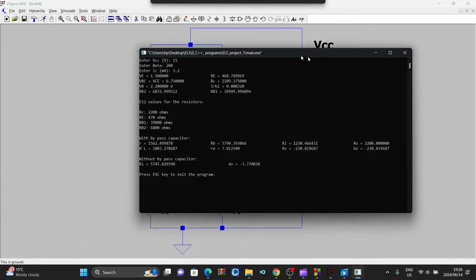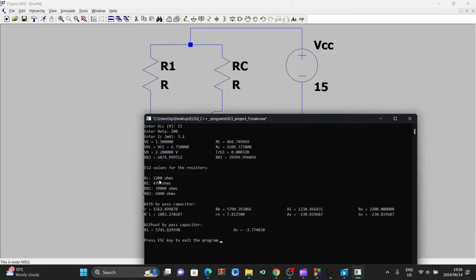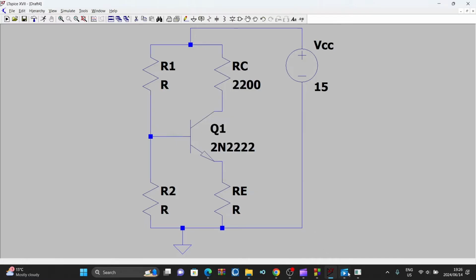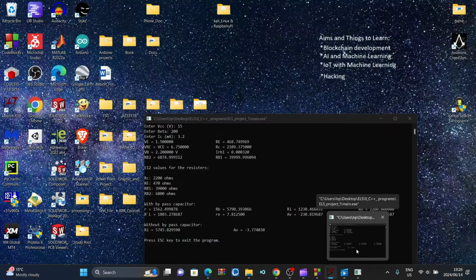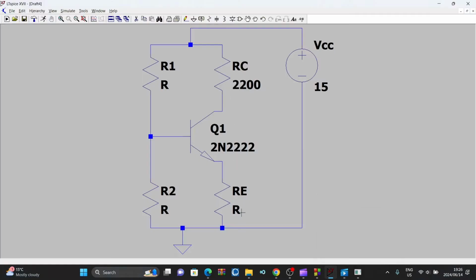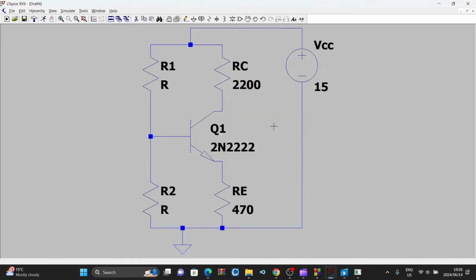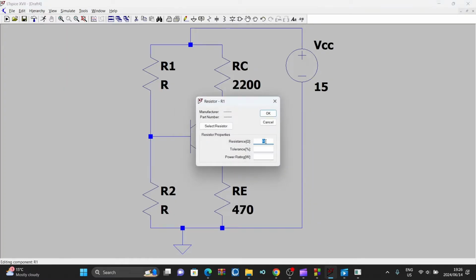Then as you can see, I need to put in my values. My RC is 2.2K. You can put 2000, I'll put 2200. My RE is 470. Right click, then I select that.